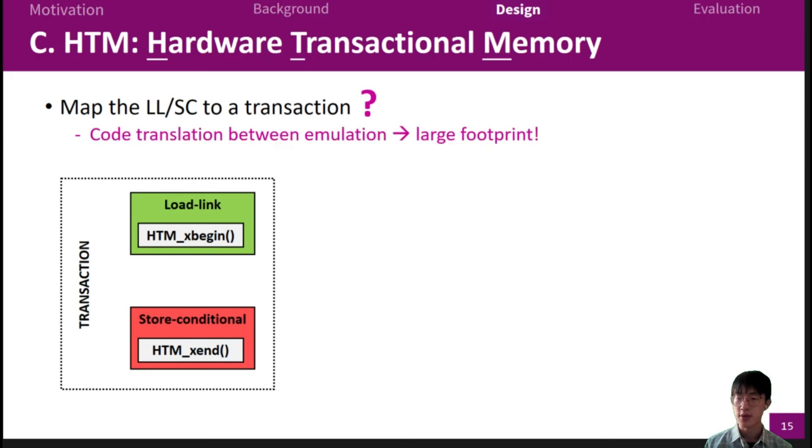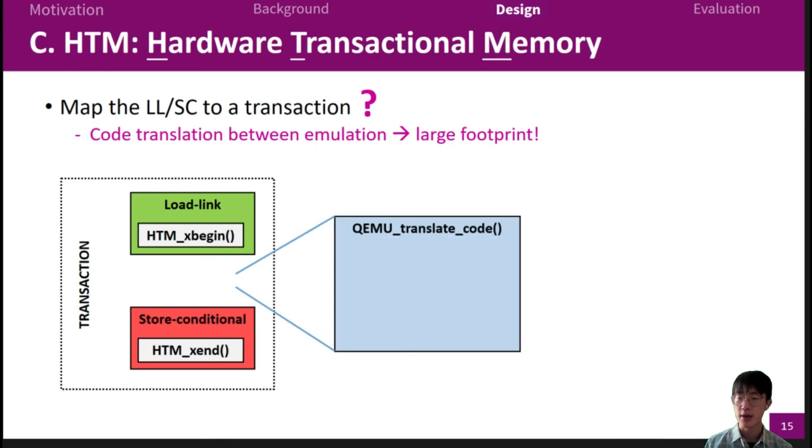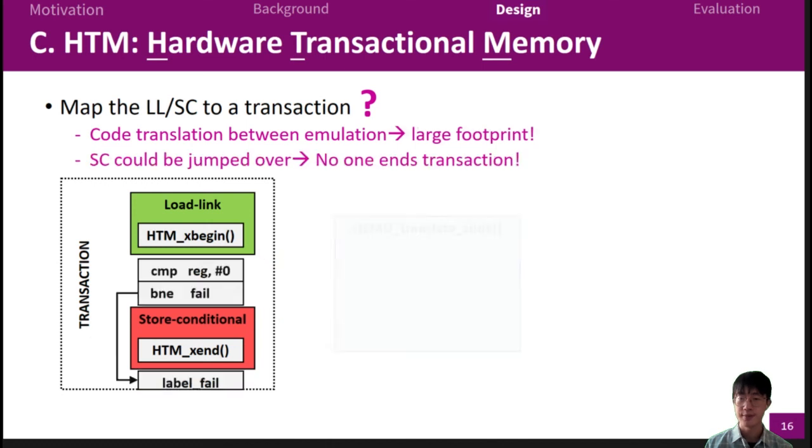Since load link and store conditional are frequently translated separately, there could be a code translation procedure happening between LLSC emulation. If so, the translation function becomes a part of the transaction, and its large memory footprint frequently exceeds the hardware transactional memory's transaction limit, causing a transaction to abort. If such a transaction aborts, the translated host code would also be rolled back and erased.